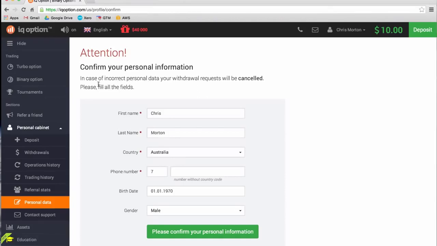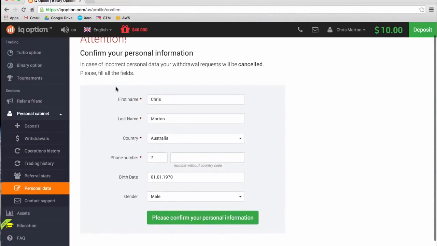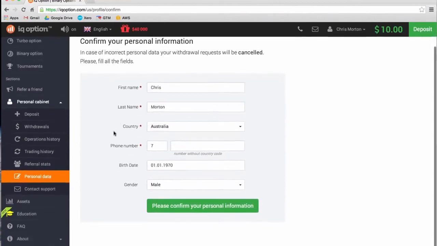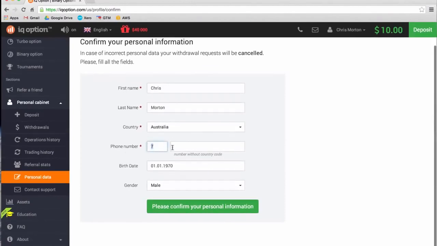Then I'm brought to this screen where it says, "Attention, confirm your personal information. In case of incorrect personal data, your withdrawal request will be cancelled." So this is something very important that you need to do to ensure that your withdrawal is actually processed. My first name and last name are correct, my country is correct. My phone number I'll put in.